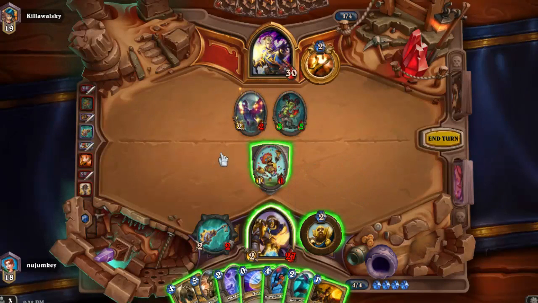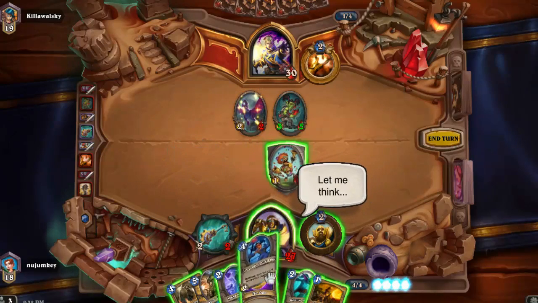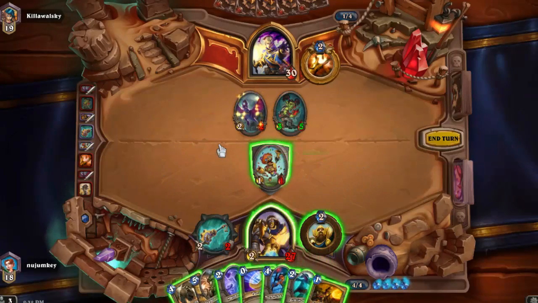Is my thinking. Is there any 5 mana card we wouldn't want him playing? Like, what do Priest have? Holy Nova? I don't care if he plays Holy Nova. I care if he plays Ysera and 6 mana cards. I think we wait till 6 mana for that specific combo. I could also just coin out the big guy, huh? Like, coin out Dragon Consort?